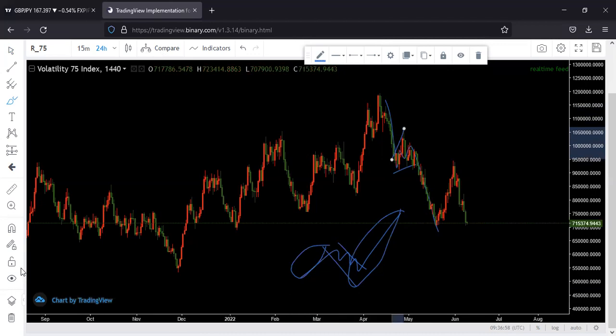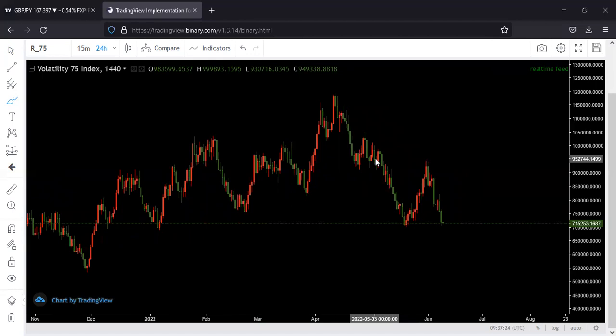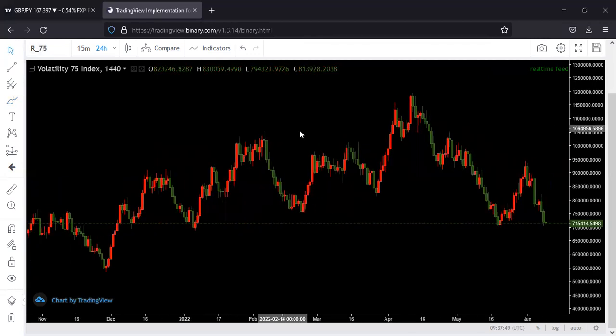All right. Okay. So now, guys, remember one thing about price action, guys. We always look for the candlestick, I mean this structure and patterns as well. So let us proceed. So again, I will still emphasize on this, guys. Make sure you zoom in and out so that you can see the big picture, the clear picture of this asset, which is 75 index. Make sure you zoom in and out, as you can see here. Okay, so this is how we do it. Just make sure you zoom in and out. When we zoom it in, you can see the clear picture of this structure. All right, let us proceed, guys.